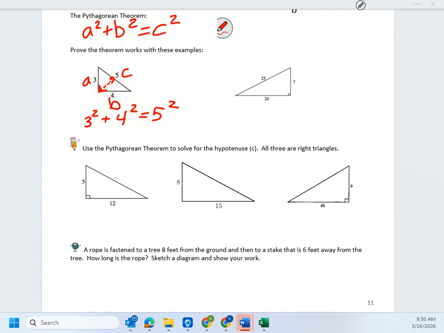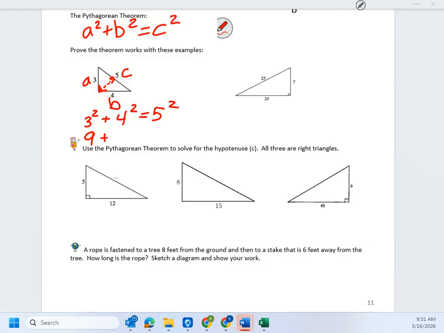3 squared. So 3 times 3. 9. Remember, for whatever reason, the 3 is the one that gives most people the hardest time when we are squaring it. Almost every time I ask what is 3 squared, I get a handful of kids that just think, oh, it's 6. Because in your head, you just add them together. Super common. Just remember, when we are squaring, we are multiplying. So make sure you're doing multiplication.